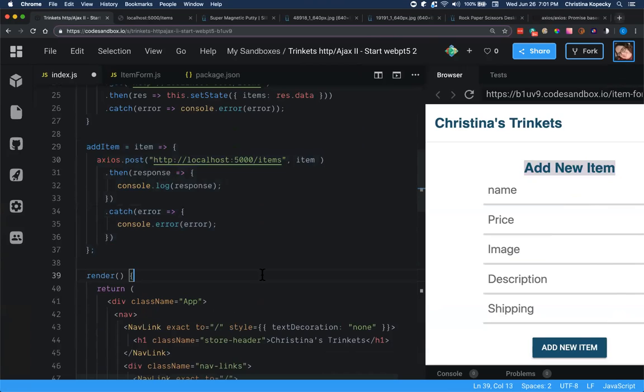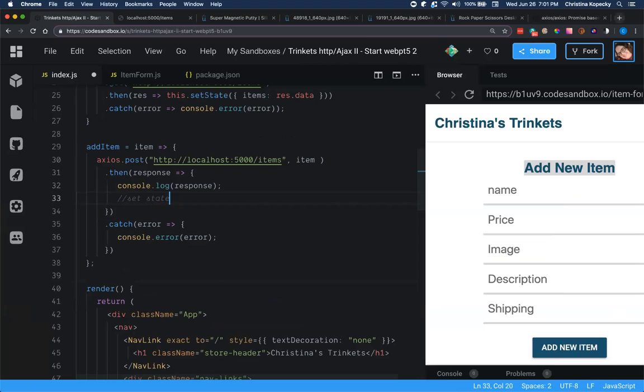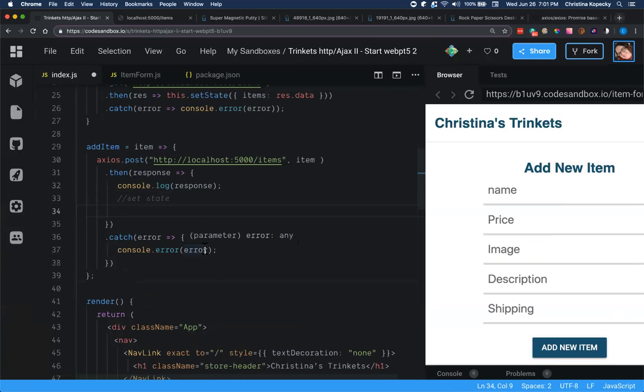Well, if the response is correct, then set the state, right? Mm-hmm. And we need to, well, not there on add item, but on a different method to add all the inputs that we start adding to the form, to the state of each input.